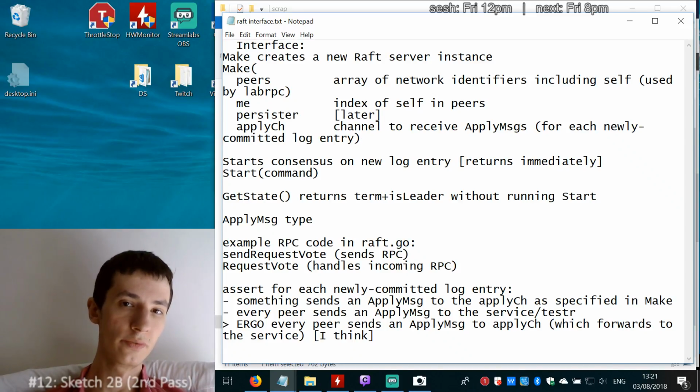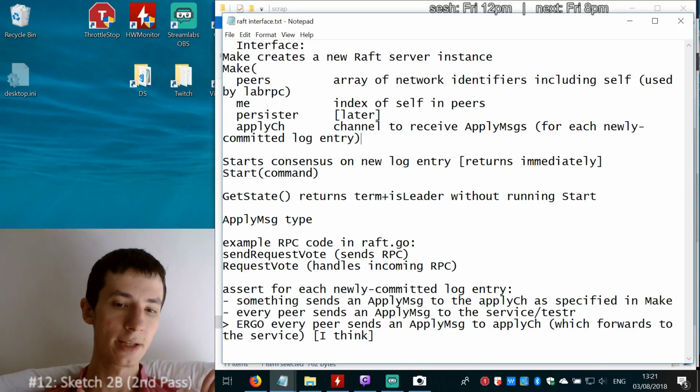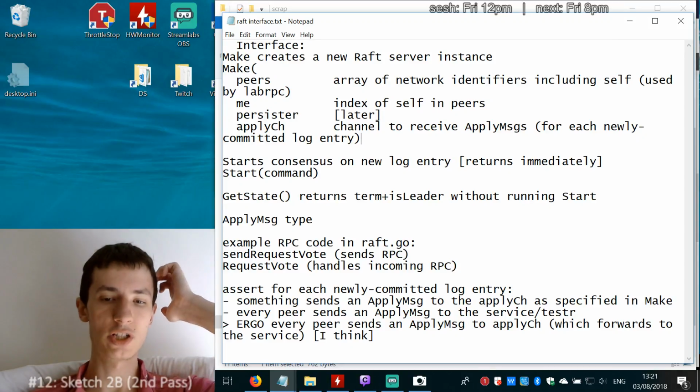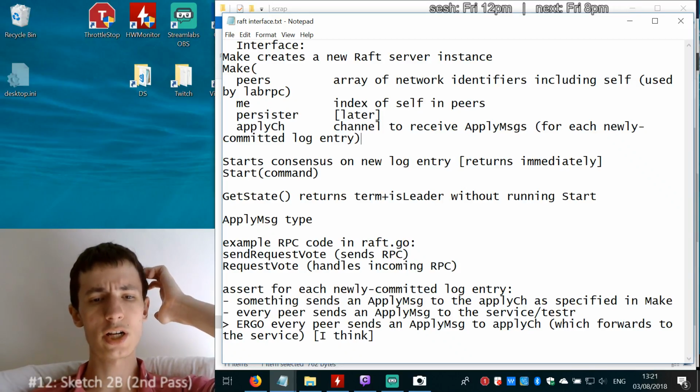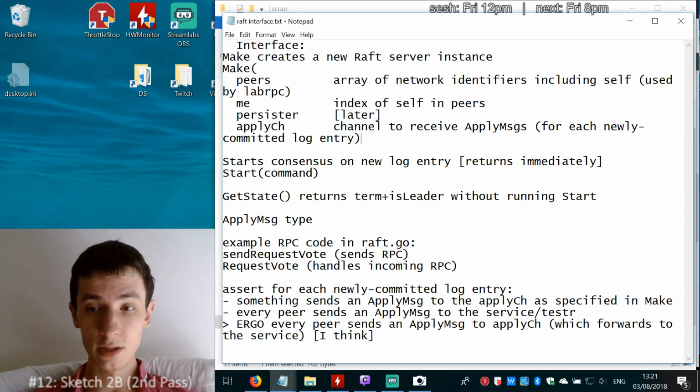Every server, no matter if it's leader or follower, is applying entries, and what that means is it's sending them to this channel, which is the exit channel for Raft. The data goes out in that channel, and then whatever the service is, I guess, I don't know, reads from whichever channel it can, and all the channels should be 100% consistent with each other, the data they receive, and that's as a result of the Raft committing and getting consensus and all that.